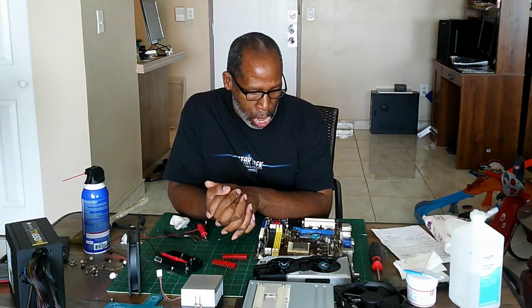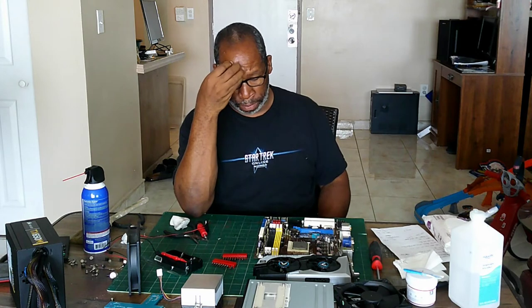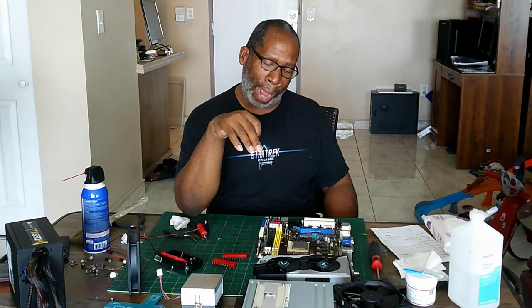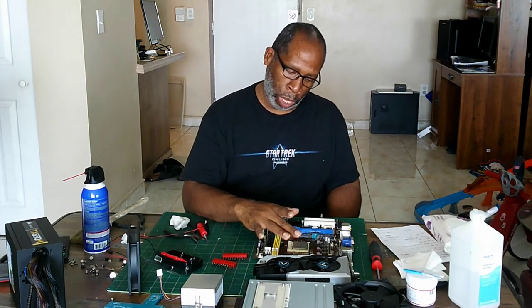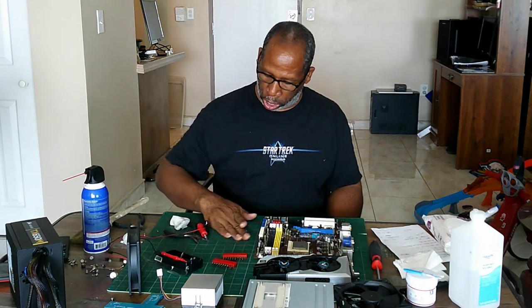Good build. Very good build. You can't go wrong with it. I know y'all saw me take the bracket off. I'm gonna wash the bracket off, but I couldn't really clean it. I don't wanna go ahead and break it, and once I break it, I'd have to put a stock cooler on it. But my main thing is going with the ID-Cooling, the 92 millimeter fan. It has 4 heat pipes on it, so it can cool this board much better. So I'm gonna be putting a manufactured air cooler in there for him. Excuse me, I said stock, I meant to say manufactured air cooler.